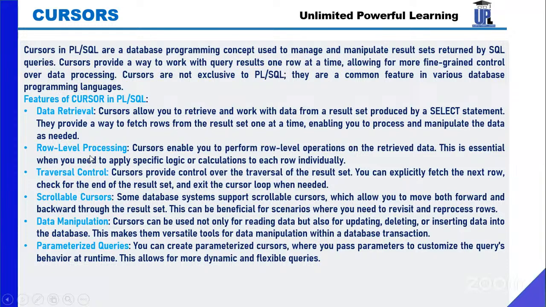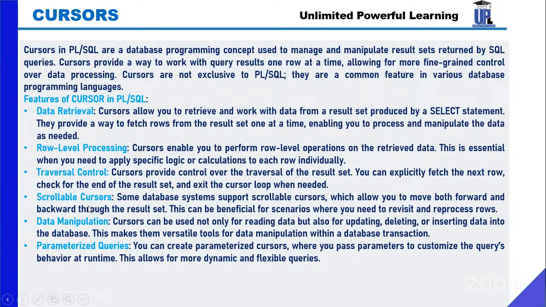Row level processing, because assume that you have 10 lakh records. I want to cache record by record, and I want to do a certain operation, row level processing, like adding a bonus, as we have seen. Adding marks plus 5%, if you want to do that, those are all row level processing. And you will have control on the traversal, whether the data moves forward or backward, you can do that. Traversing can be done on the data set, or what we call the result set here.